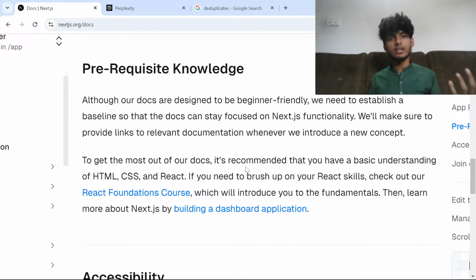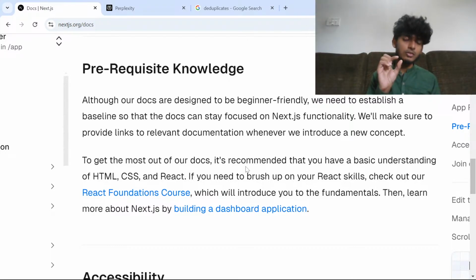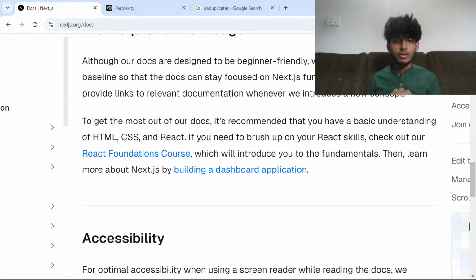Because what if I don't know the meaning of any word? If I start reading this and I don't know the meaning of any word, I'm going to understand it pretty wrong, right? I won't be able to understand the documentation. So that is why prerequisite knowledge, I need to know at least something, a teeny weeny bit of knowledge. I need to have it. I need to possess that knowledge before I can interact with the documentation.